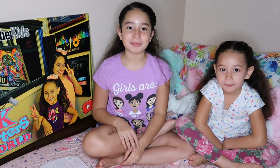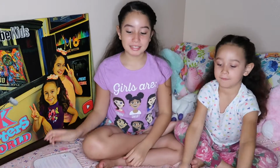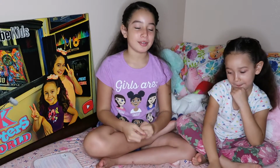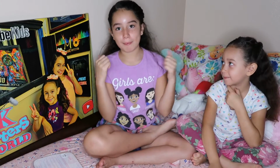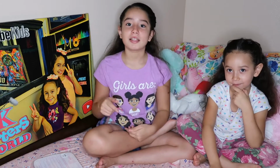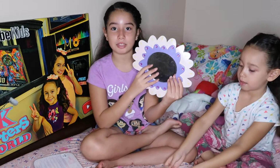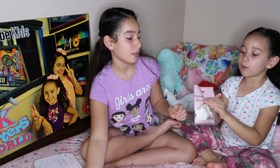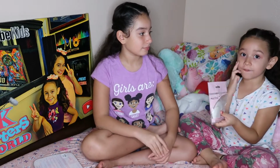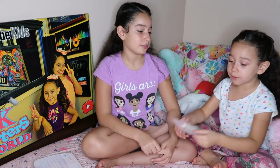Today we are going to be doing makeup! So basically, Kaniana is going to be doing my makeup and I am going to be doing her makeup. So, let's get started. First, we have a mirror to look at ourselves in the finale. And we have this for the blush, where you can go like this. And you can use whatever you want.